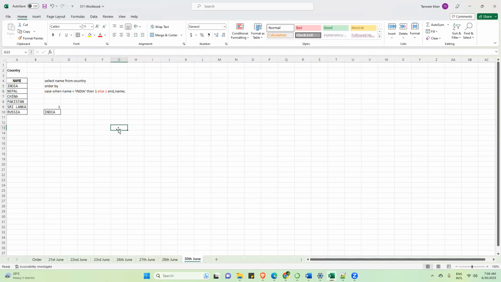The remaining countries should also be in bucket one. Apart from India, the other countries will also be in bucket number one. So all of these will be in bucket number one. Is this clear? Yes, sir.